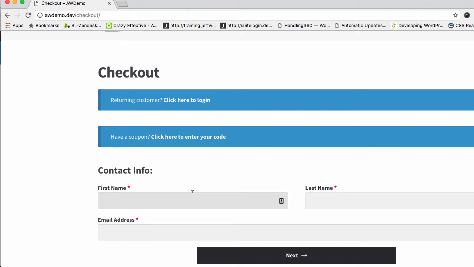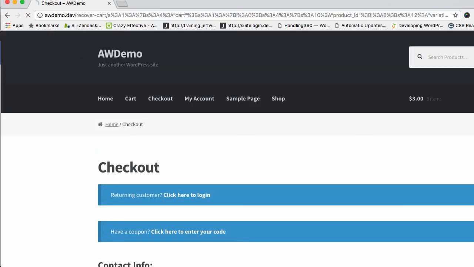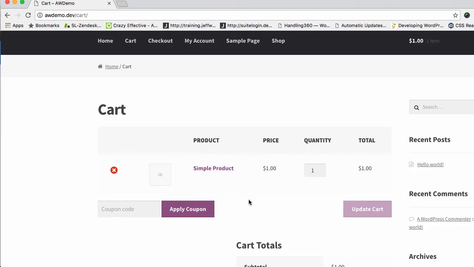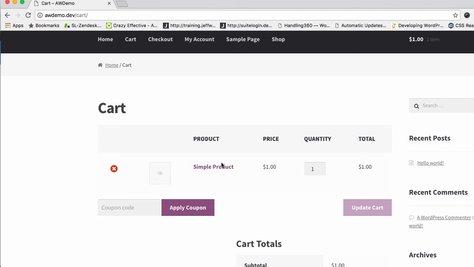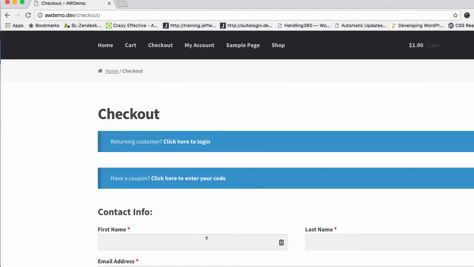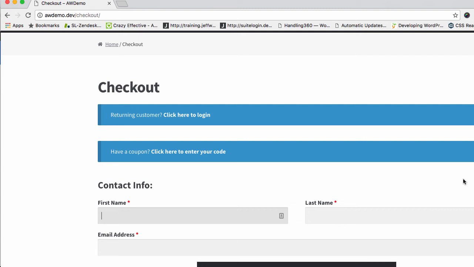I get an email, I check that email on my phone, and let's say that this is my phone browser, and I click the link that you send me, which is this one here. What it's going to do is just wipe out whatever was in my cart, if anything was in there at all, and then rebuild what was in there when I abandoned cart and the information was synced into ActiveWoo. So what that means is I can just look at this. Oh yeah, that's right, I just had that one product, so it doesn't by accident increase the quantity. It's just exactly as it was, and now I can proceed to checkout again, and start the process over again and finish up the checkout.